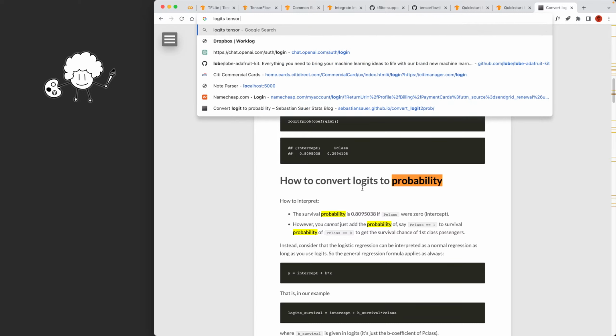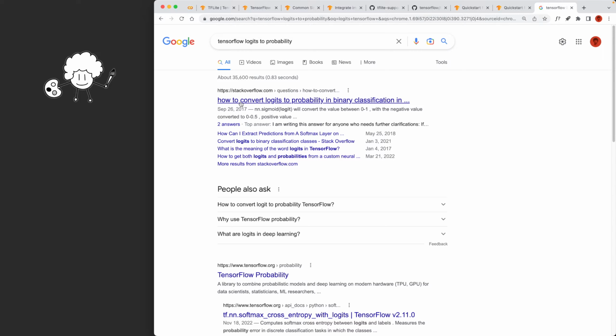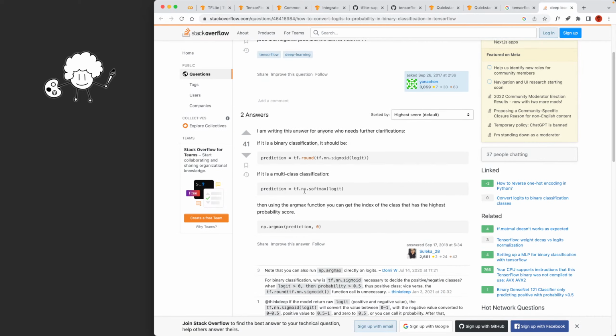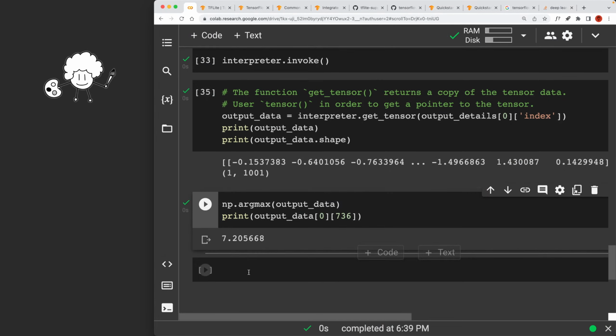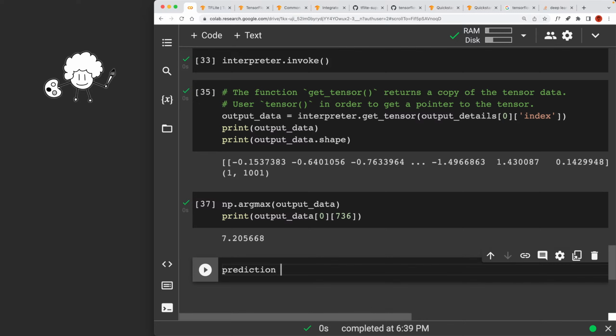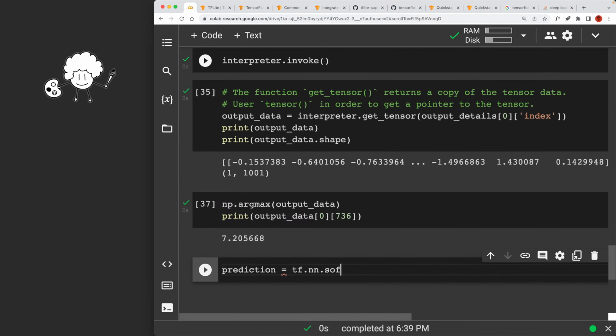Okay, so logits, TensorFlow, sigmoid. So I guess we can do prediction, TensorFlow softmax, and then we get this one. Let's see.